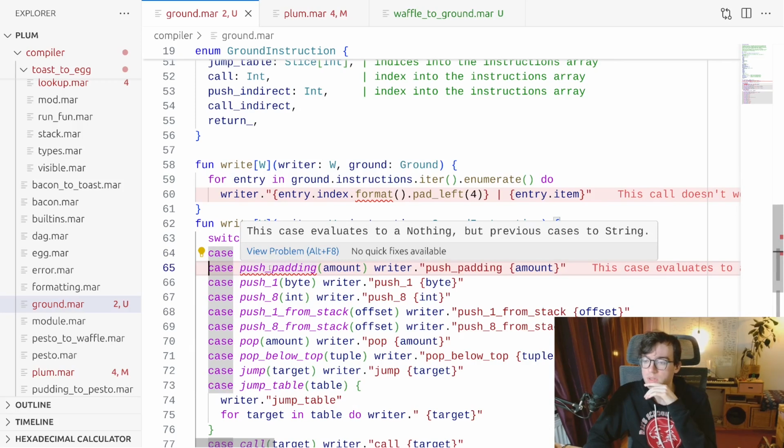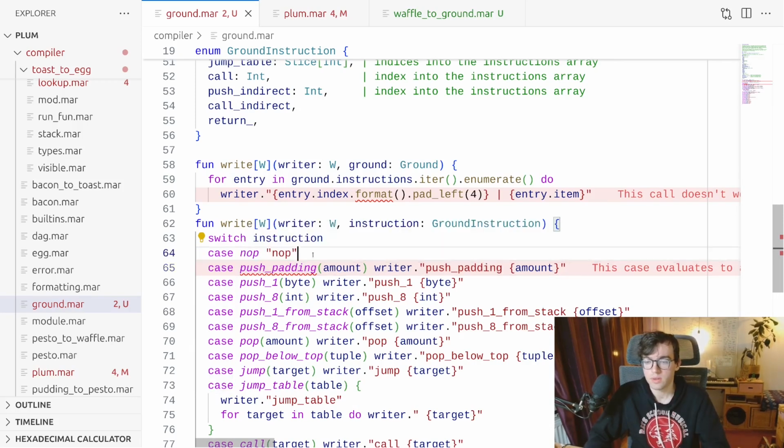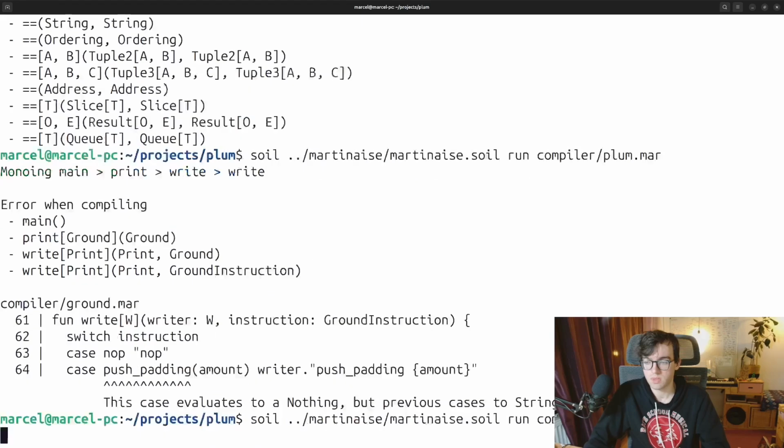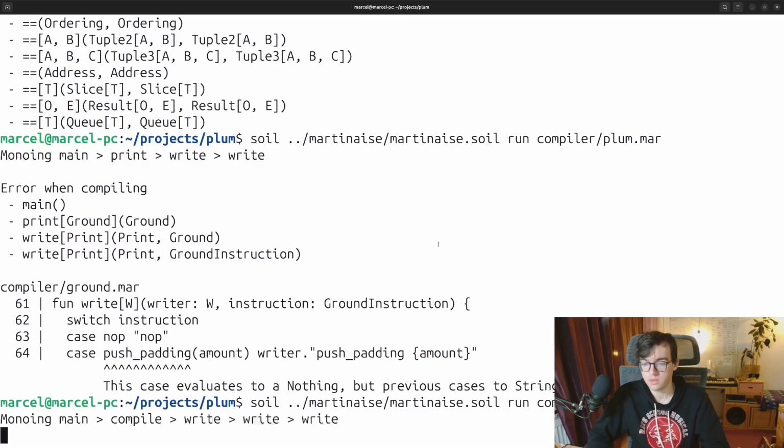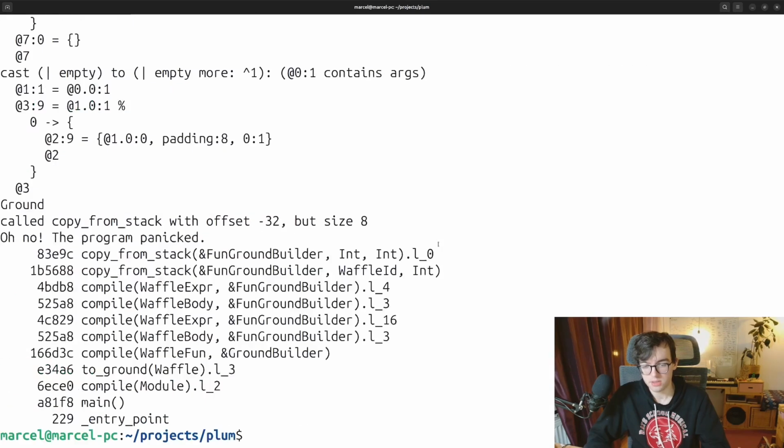Heading. In this case, it evaluates to nothing. Previous cases, aka the previous case, to nope. Okay, that seems to do something. Yeah.